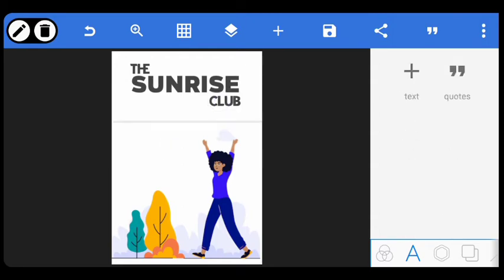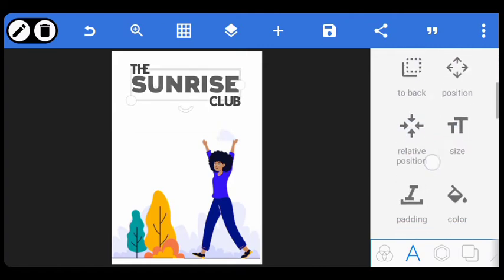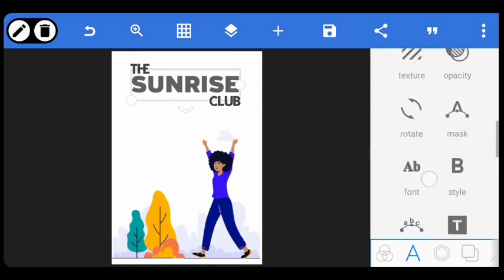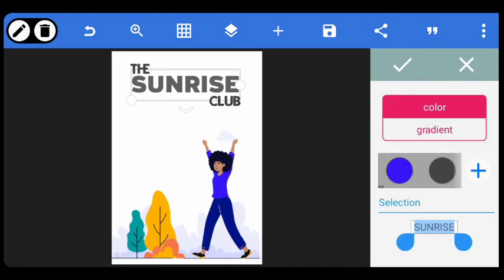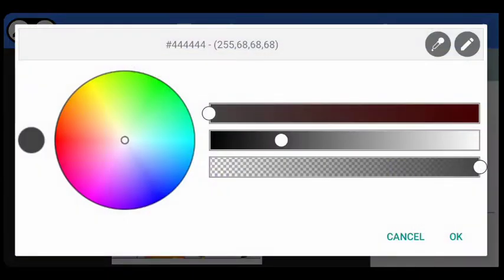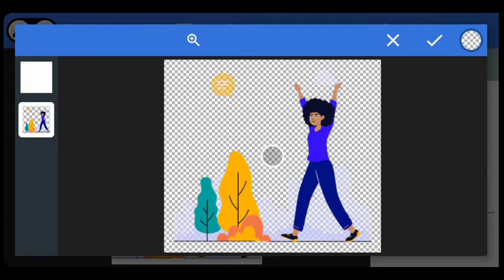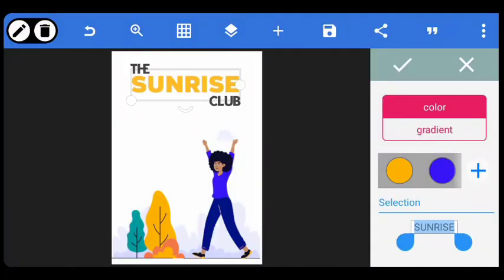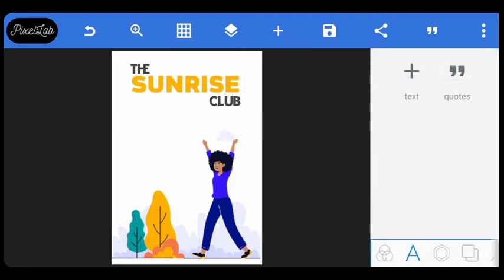The next thing is for this design to be really colorful and beautiful, so let's change the color of this text. Since we are talking about sunrise, we can give it some kind of color relating with what I've designed before. So I'll just come to the plus sign and pick a color from this. I'll pick something like this. Sunrise is always about something like yellow or orange color, so this will suit very well. You can just do something like this.